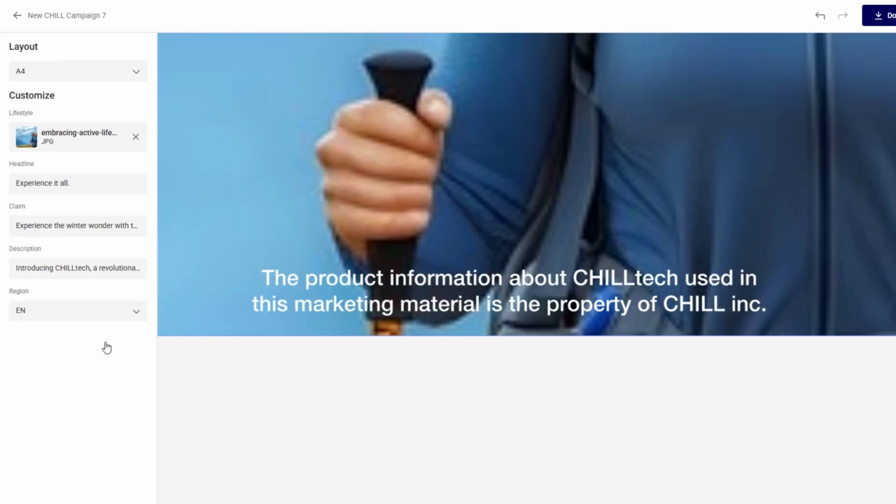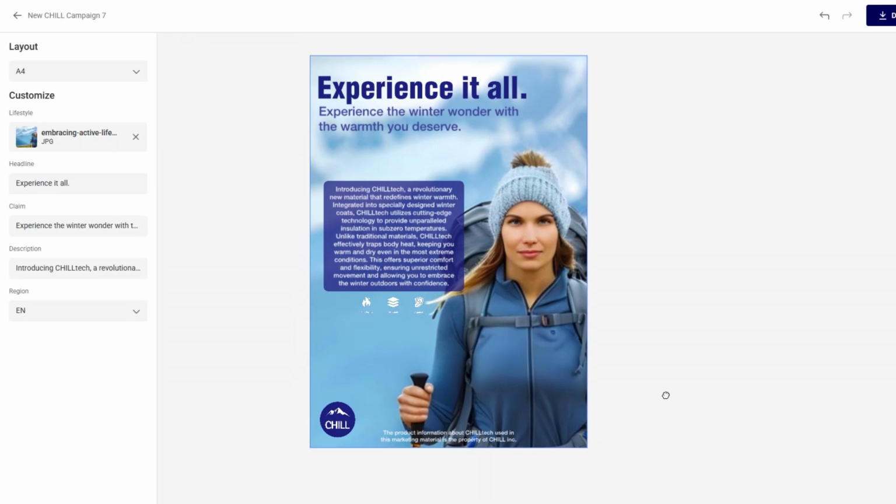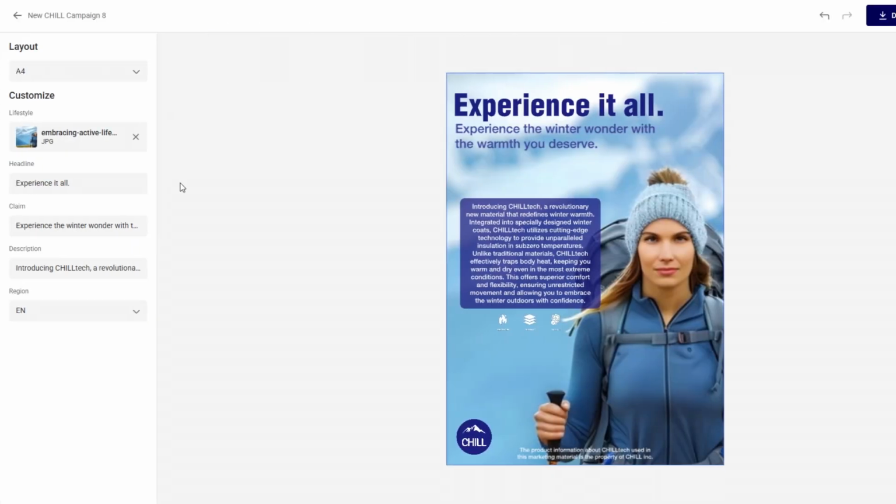So with this out-of-the-box user experience, we can generate creatives on the fly across channels. And the best part is we can include any kind of targeting. Let me show you a few examples. So let's create a few variations and let's start with audience targeting. Let's give our creative a more adventurous feel by changing, let's say, the headline and the claim. And now let's target a different demographic.